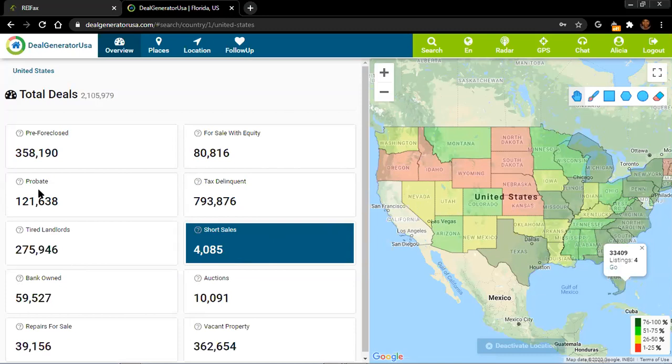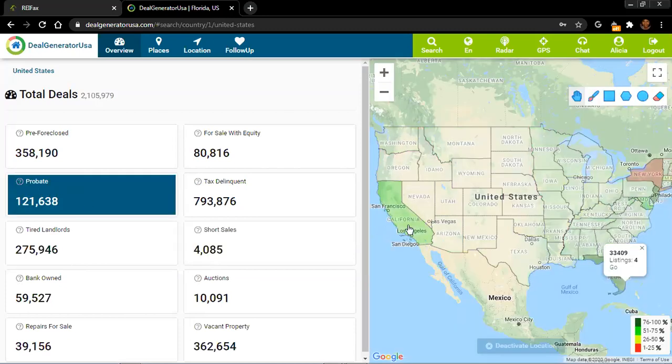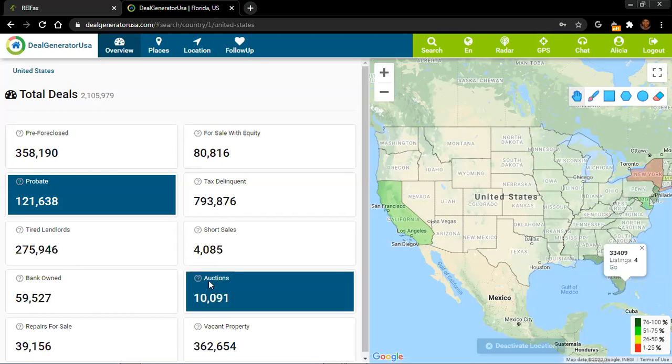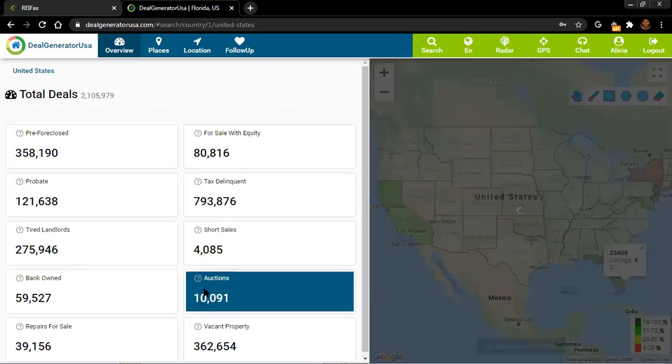Let's go to probate. Actually, for probates, we have California, Florida. We have very few states with that information. So as you go from one option to another, you'll see the colors change and you can see the actual data.